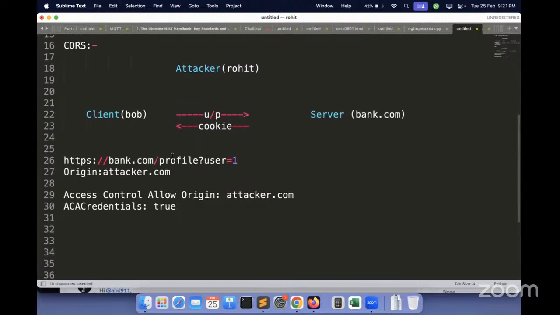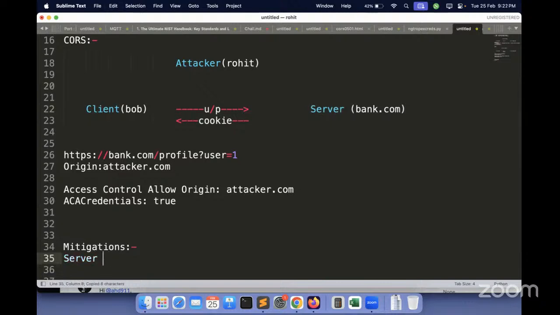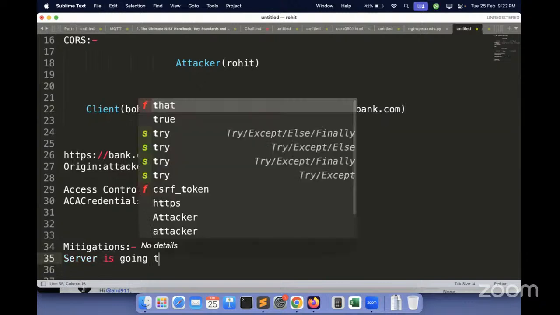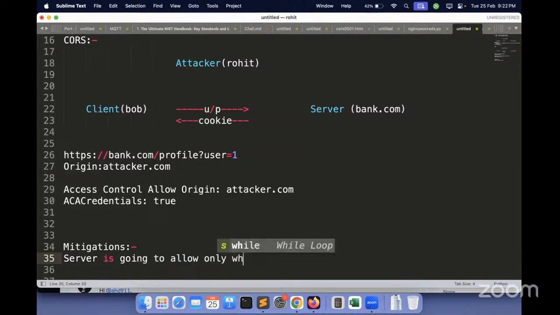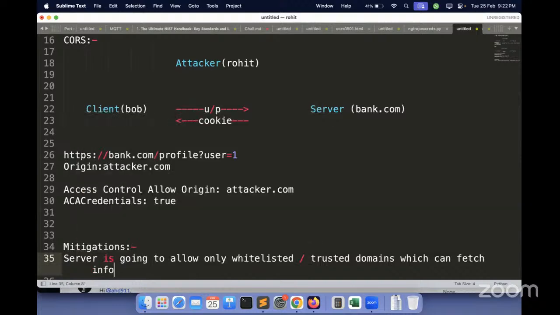Now, discussing CORS mitigation. So in CORS mitigation, participants, the server is going to allow only whitelisted, or you can say trusted domains, which can fetch information or do cross-domain communication.